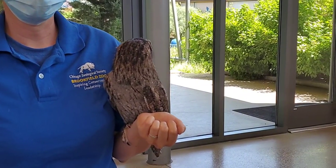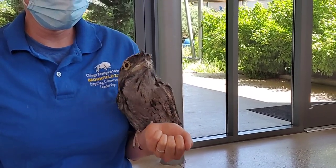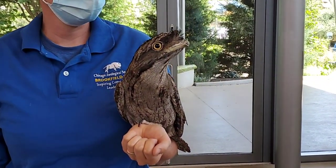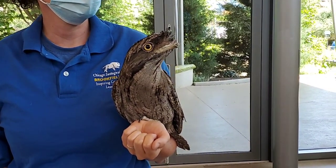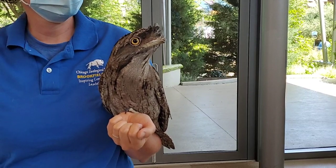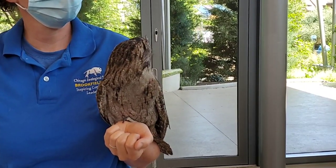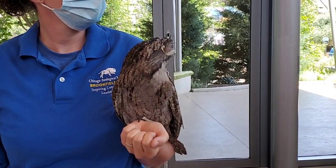Right now it's a little tricky to know when animal ambassadors will be out because with COVID we haven't had our regularly scheduled chats like we have in the past. There isn't always a specific way to know exactly what animal or when they'll be out, so you kind of have to hang tight, come to the zoo, and once in a while you might get lucky and see what you want to see.